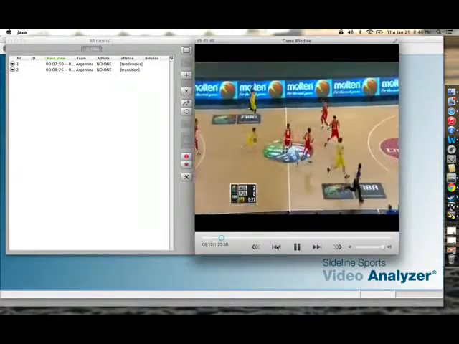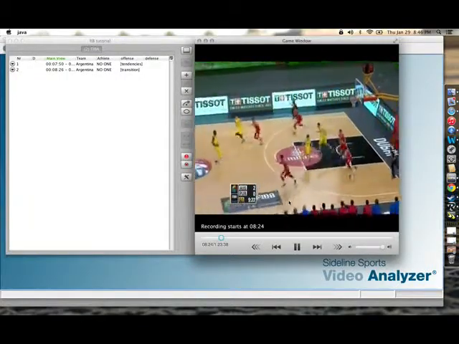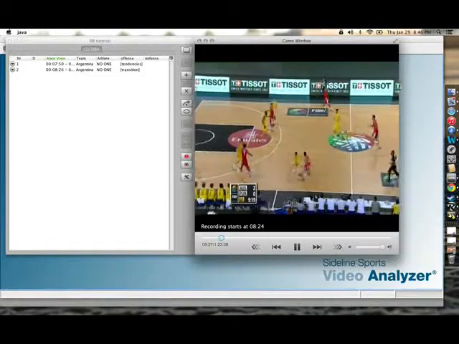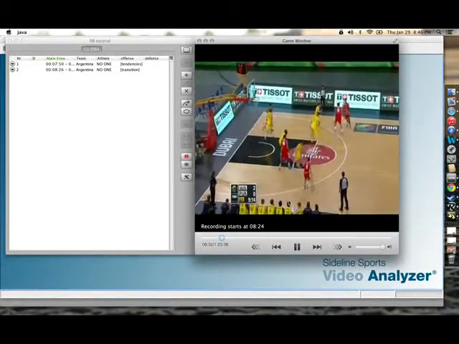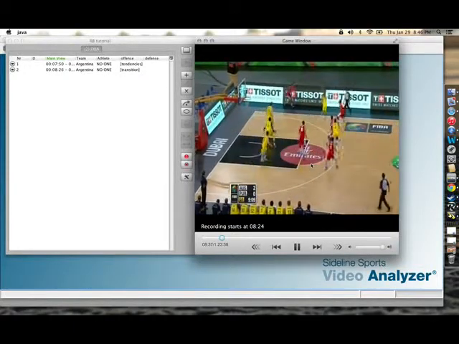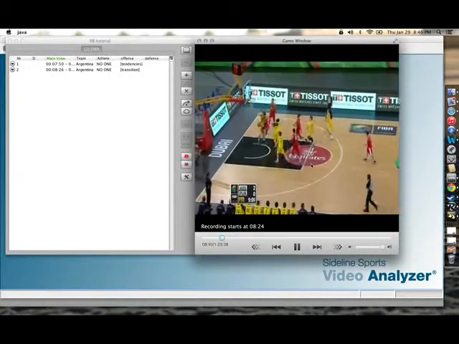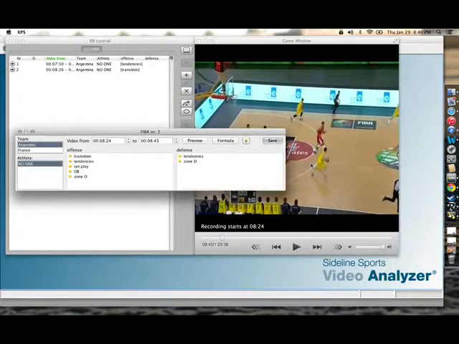Now what I want to do is I'm going to run a clip for the red team. They rebound. Here they go. This is a little bit of a break, so we'll start it in the backcourt. They bring it up pretty quick. Handoff. Jump shot. Okay. So we're going to let that roll. And he misses. Stop the clip. There we go, on the outlet. So we showed everything we needed to show. Now that was France. That's the red team. That was a tendency. And you're going to save it.